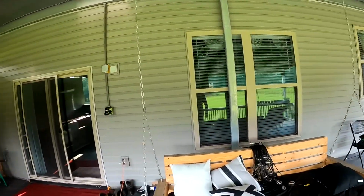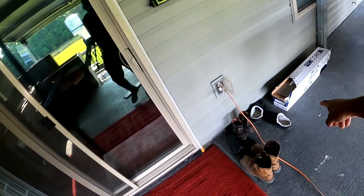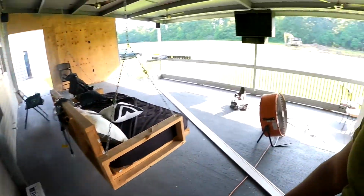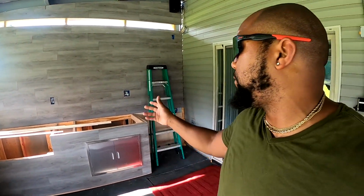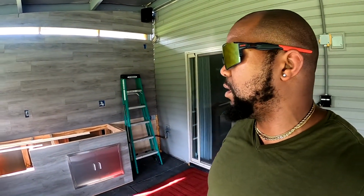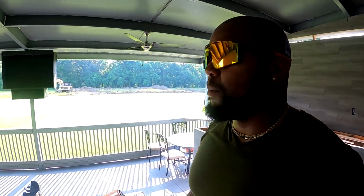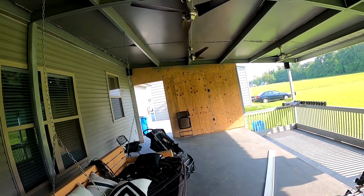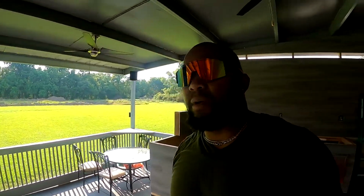Considering I bought 10 boxes of this and I got probably three boxes and three slabs left, it took five or six and some change to do this. So just a wall, which is half the size of this wall, I'm pretty sure I can get it out in five boxes, maybe four. Four or five boxes, let's knock out that whole wall, and we'll be good over there.